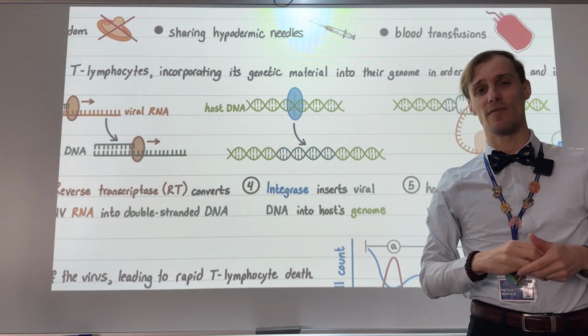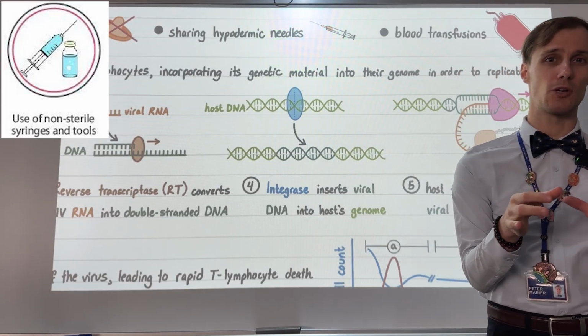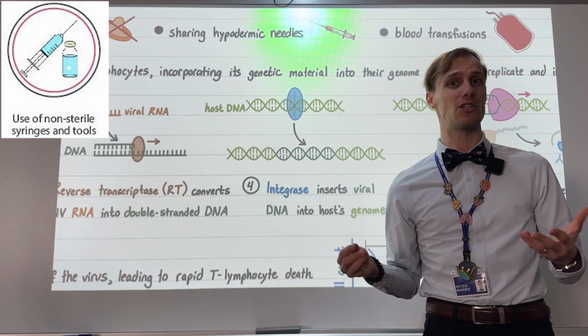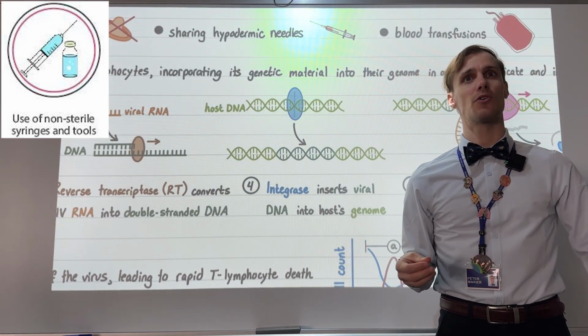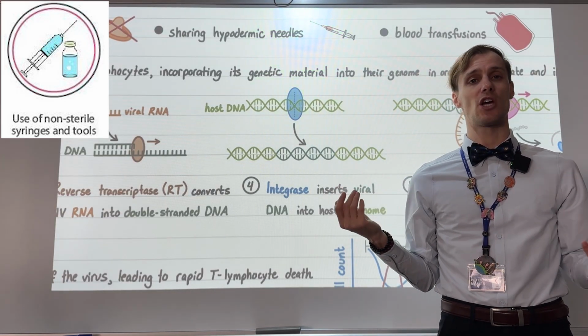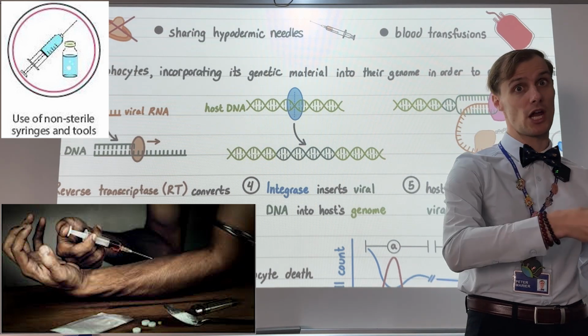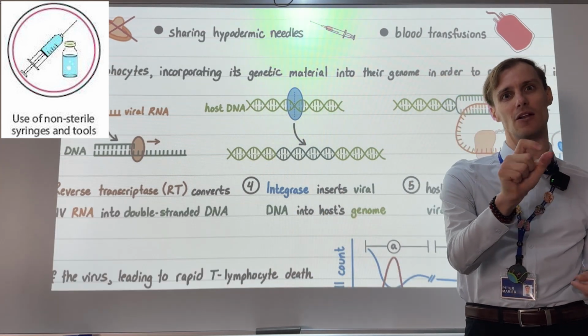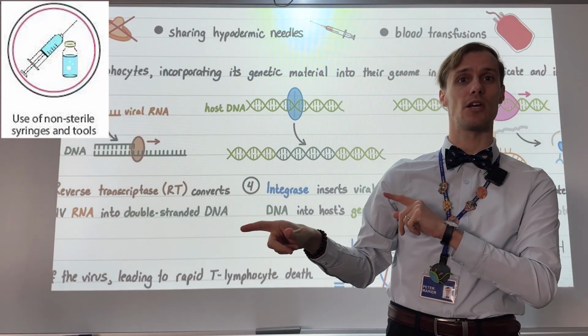Another means that HIV may be passed is through the sharing of hypodermic needles. And this is largely through recreational drug use. So if I were to use, let's say, a needle to inject myself with heroin, and then I shared that needle with another person, some of my blood may still be in that needle, and it can transmit inadvertently to the other person.